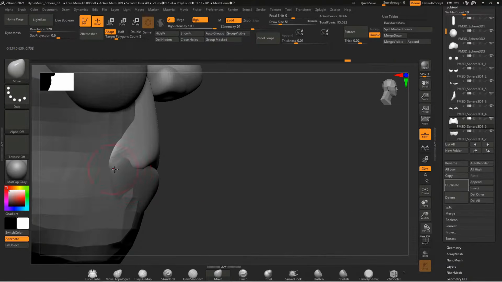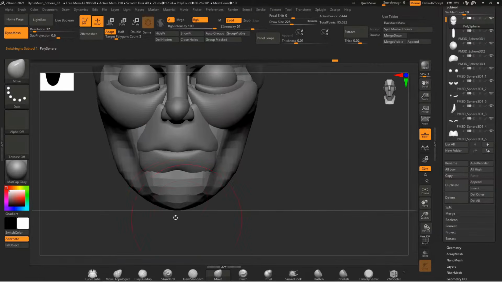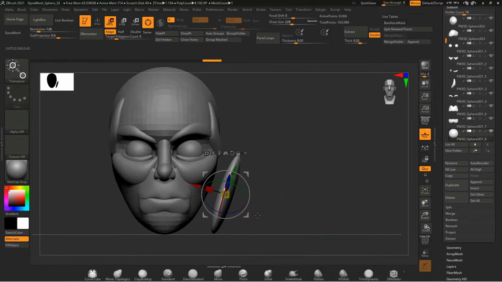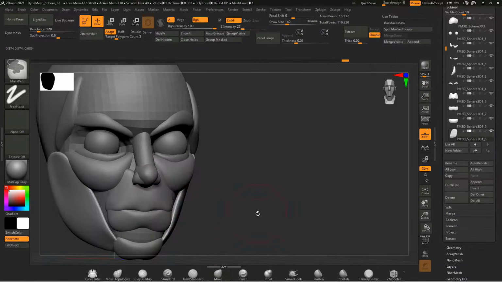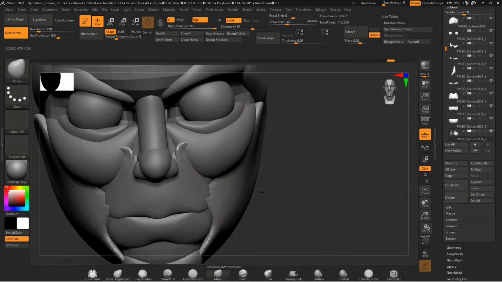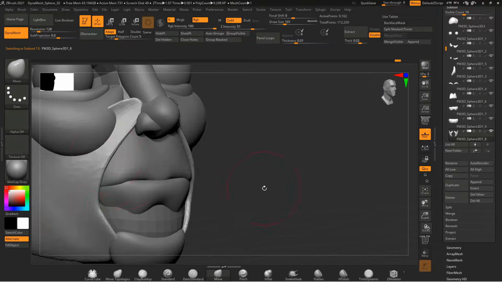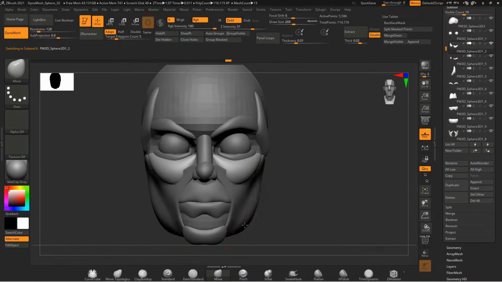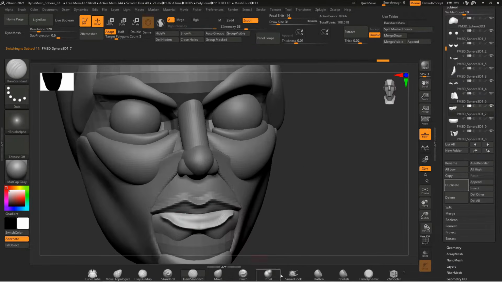Next I append in a new sphere to start the sides of the face, but I also line this up with the bottom edge of the jaw and kind of use it to shape my jaw as a guideline. There's also a major muscle that sits right on the bridge of the nose above the tip. The skin that wraps down and around the mouth sort of connects where that nasal muscle is, and I'm trying to emulate that natural skin fold by pulling the side piece up and toward that nasal muscle on the bridge of the nose. I even appended a new sphere and put it in place on the tip of the chin so I can mess with that shape a little bit as well.